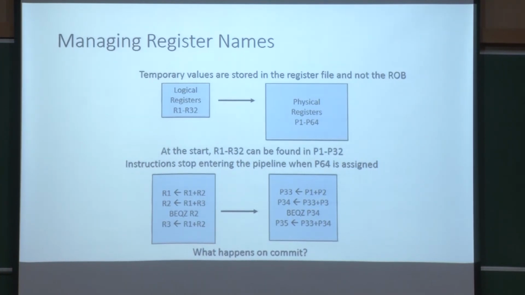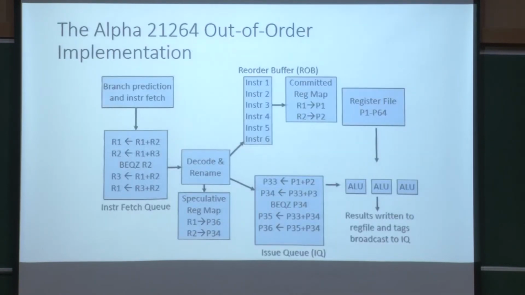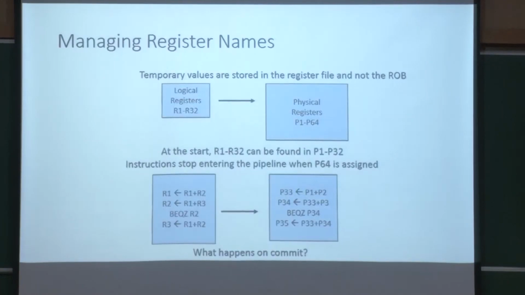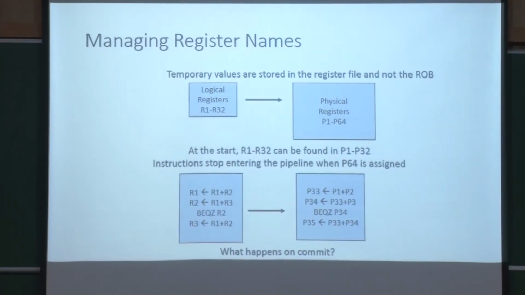So let me just quickly see if I can get over that. Okay. So what we are doing here is, in this case, let's say I have 64 registers, right? The architecture still exports 32 registers. So R1 to R32 are the registers that are exported by the architecture, which essentially means the compiler or the assembler can produce instructions using R1 to R32.